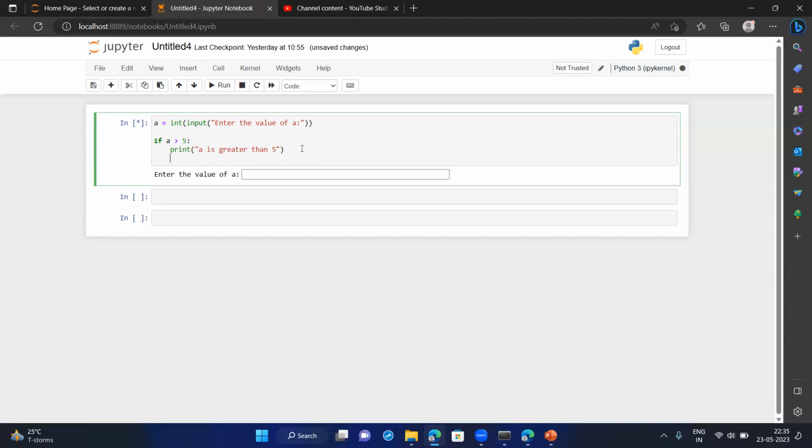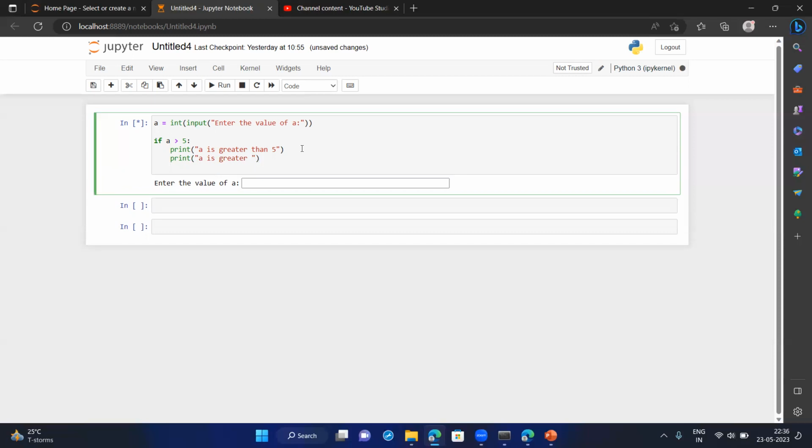And I will go to the else part here. If you want, you can write one more statement, whatever you want. If you want multiple statements, you can write something like print, something like you can say here very clearly. Multiple statements you can provide, no problem with that. And now I will go to the else part.